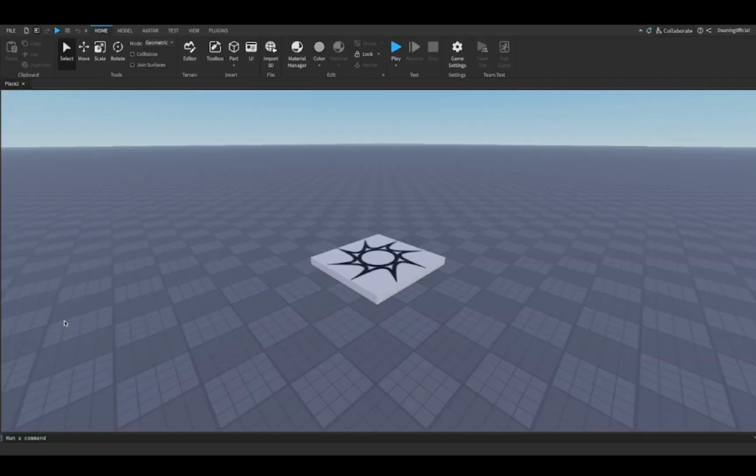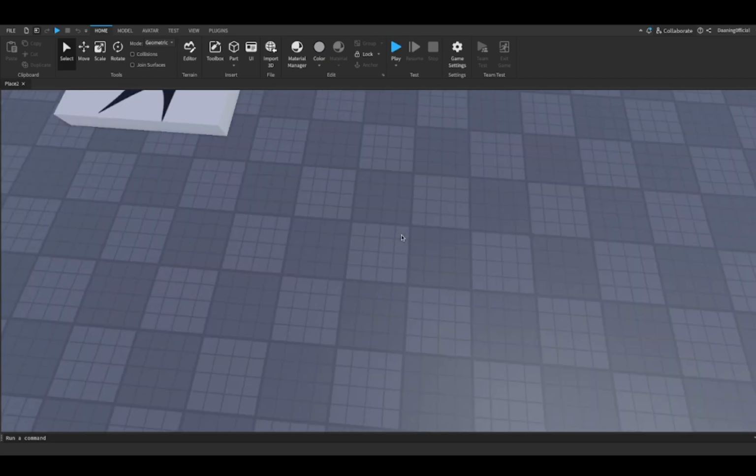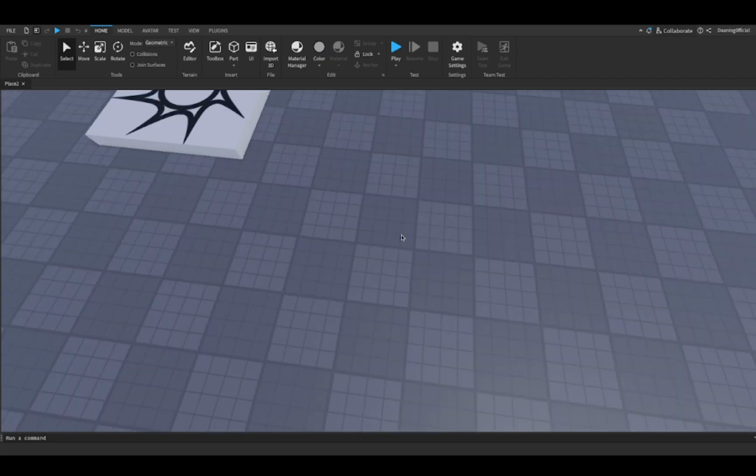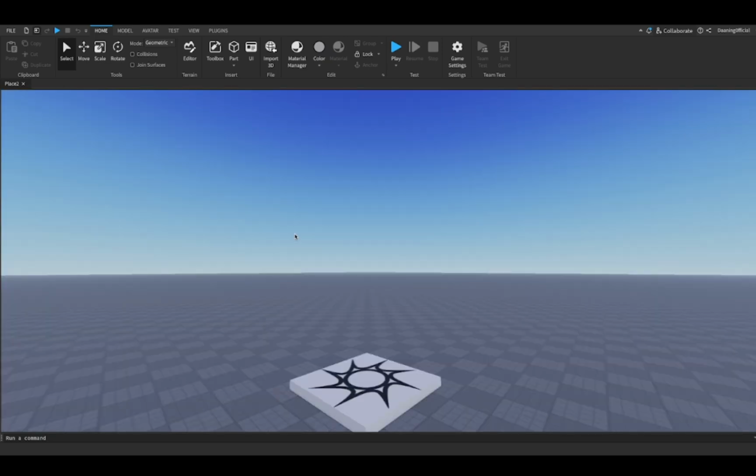So once you click on one of those things that I said to click on, either the base plates or the grass terrain place, it's going to take you to something that looks a bit like this. This right here is the map that you chose. I chose the base plate. This right here is a base plate. So it should look like this, except for just the map.